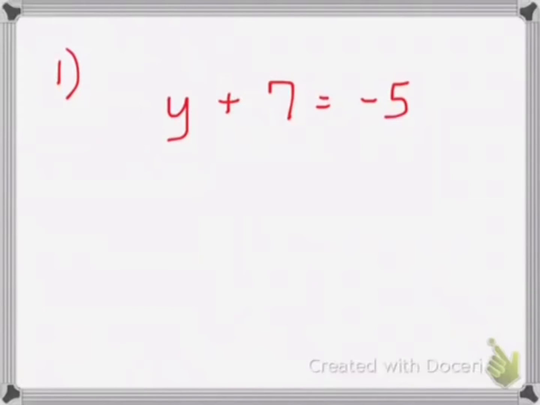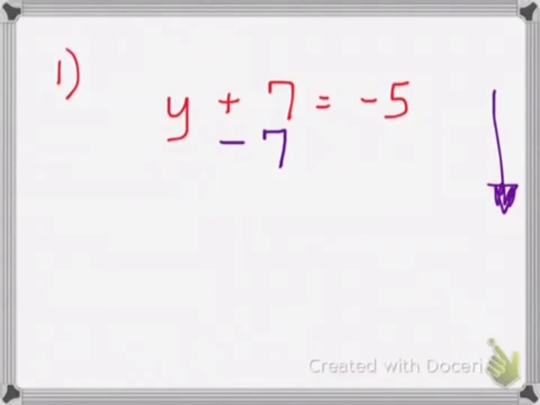So our first step, our one and only step, get rid of the constant by using inverse operations. If I look here, it's y plus 7. I know 7 is my constant, so I have to use inverse operations. And everything I'm just going to work down. So you have to start thinking of solving equations from up to down. So again, get rid of the constant by using inverse operations. So I know that the opposite of adding 7 is subtracting 7. So I'm going to subtract 7 underneath.